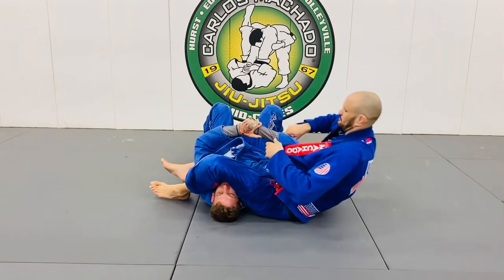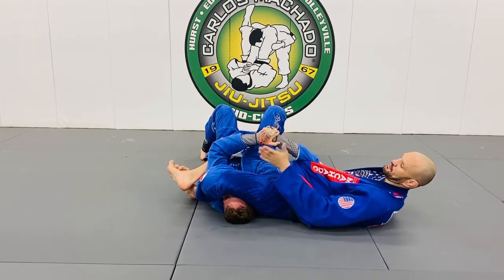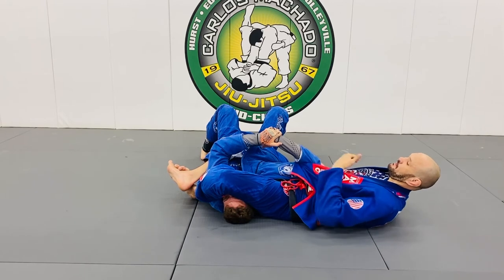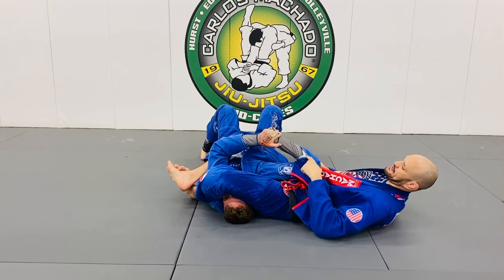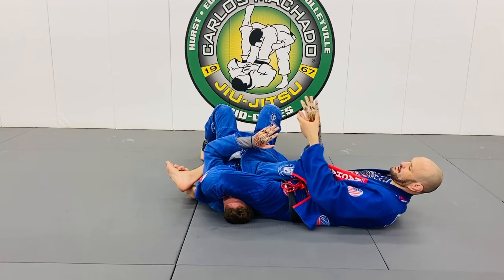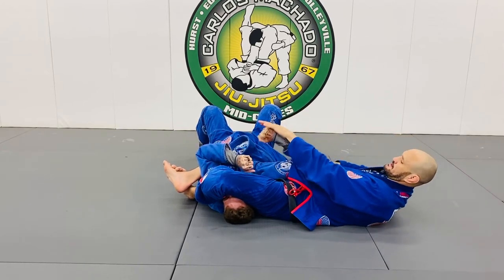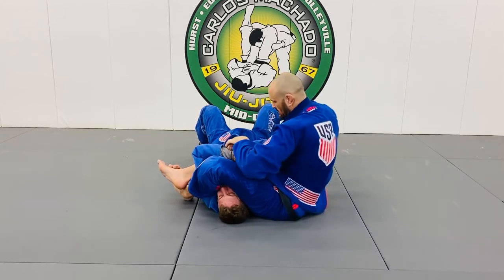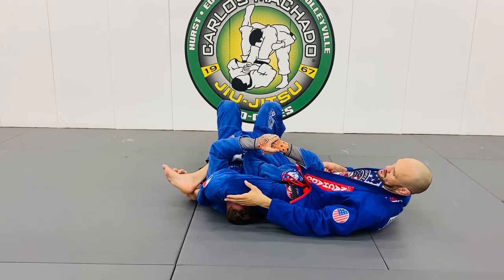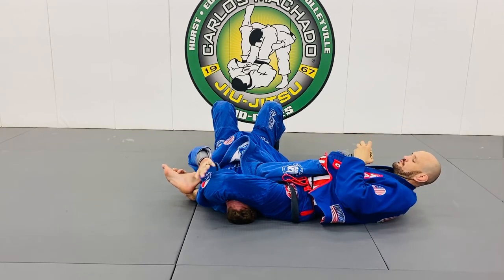Right here. My feet are locked around the shoulder — body leg, overhead leg. The head leg is open to control his head rotation. He's not going anywhere. The great thing about this is that I'm letting my lapel pull. I am just keeping this as a hook. This hook prevents him from taking his arm out. For him to remove this arm, he's got to get it at least semi-straight. However, if I keep it bent and lean back, he's not going anywhere. Because I can always sit up and pull it through. Look at how much torque there is right here. My knee is controlling, my thigh is controlling the rotation of his head, and I can begin to finish the arm right there.